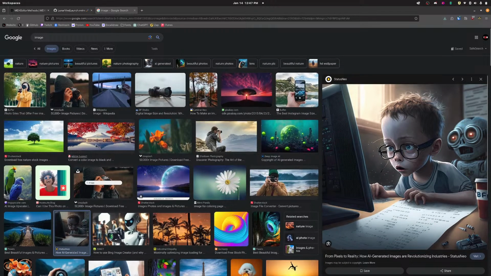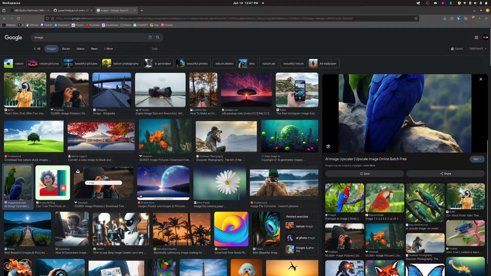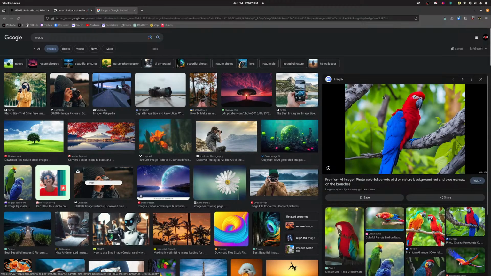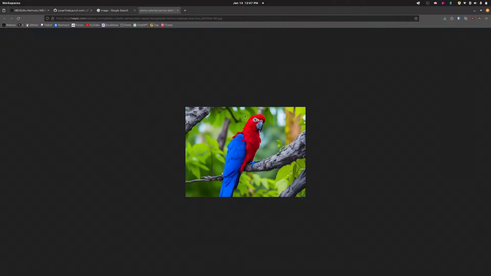Anyway, why am I here? I'm looking for an image. Give me a human image. Everything's going to be AI generated, though. What a nightmare. Look, these look like some nice parrots. Of course, it's an AI image upscaler. The internet's ruined. It's absolutely ruined. Let's see here. So, let's open this image in a new tab. Got a fun little parrot, little AI upscaled parrot. Copy image link.